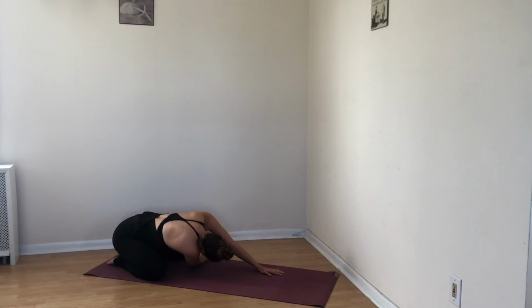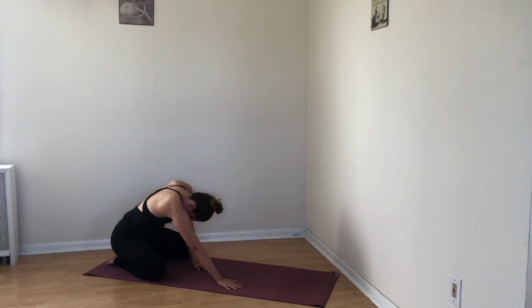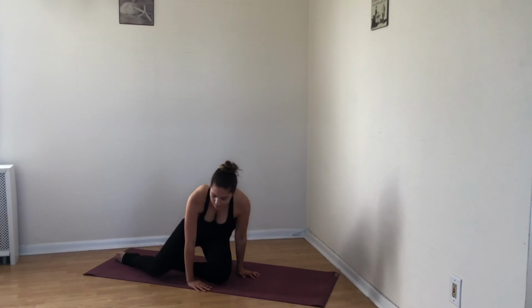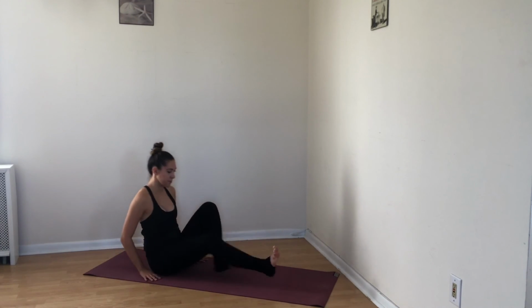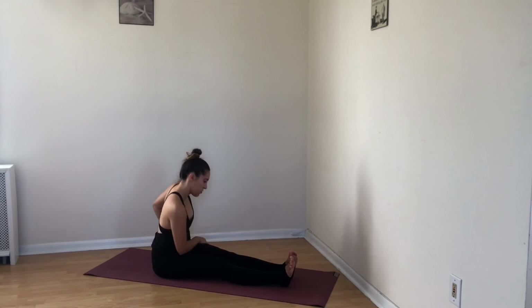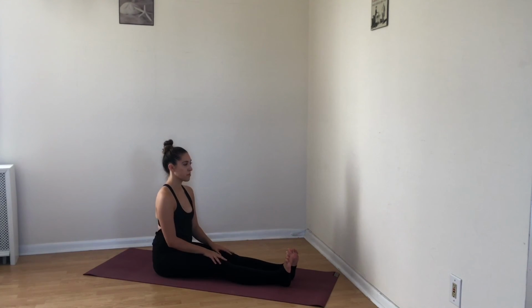Unwind from your twist and come to a seated position. Swing your legs around and stretch your legs out in front of you. Flex your feet and sit up nice and tall. If you need to sit up on a blanket here to avoid sitting on your tailbone, then you can pause the video and go grab one now.